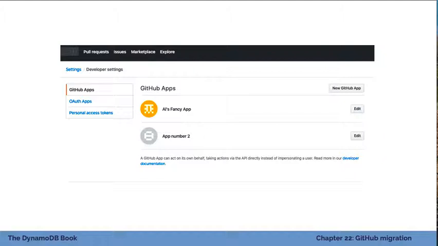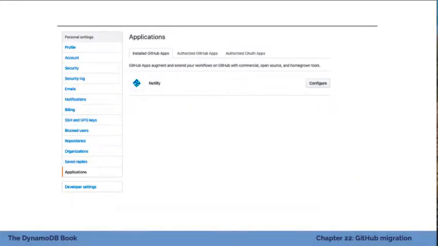So you can see there's a one-to-many relationship between an account, either an organization or a user, and those GitHub apps, because a user or an organization can have multiple apps, but an app will belong to a specific user or organization. Additionally, apps can be installed into different repos. So you can see here, I've installed the Netlify GitHub app into one of my repositories. This helps me deploy a static site. There's a many-to-many relationship between GitHub apps and GitHub repositories, because an app can be installed into many repos and a repository can install multiple apps.